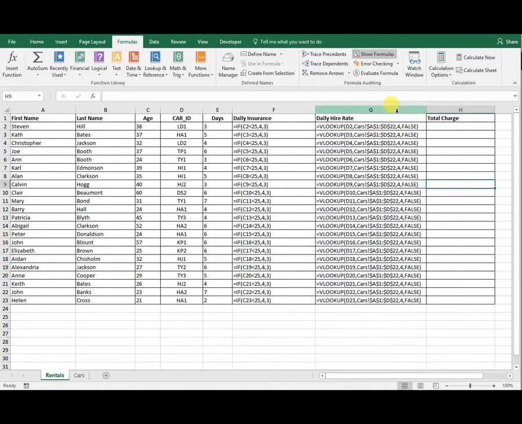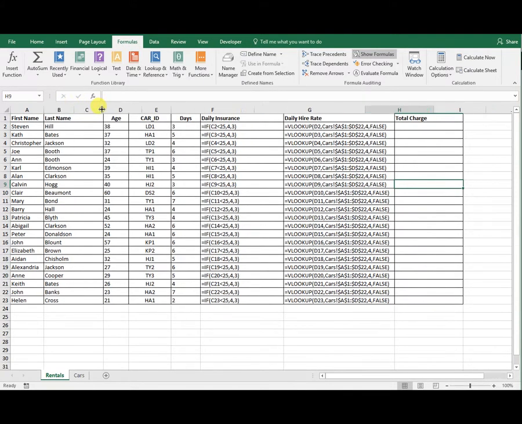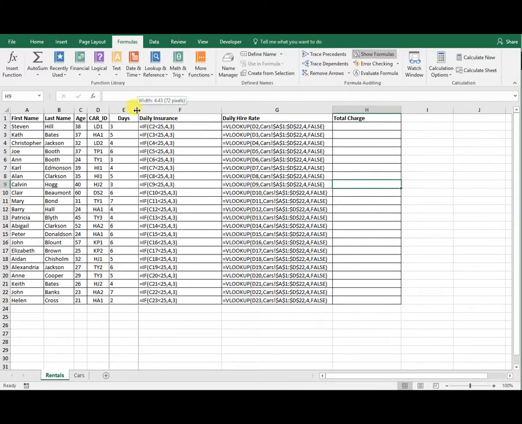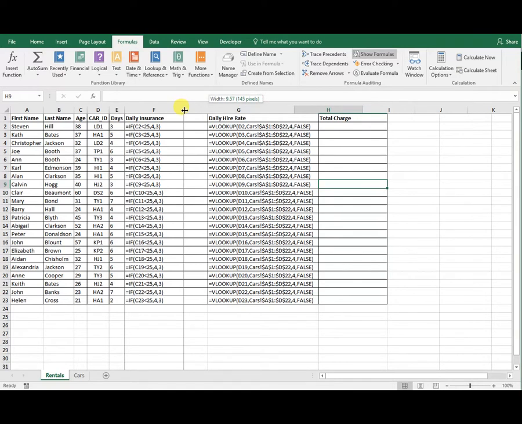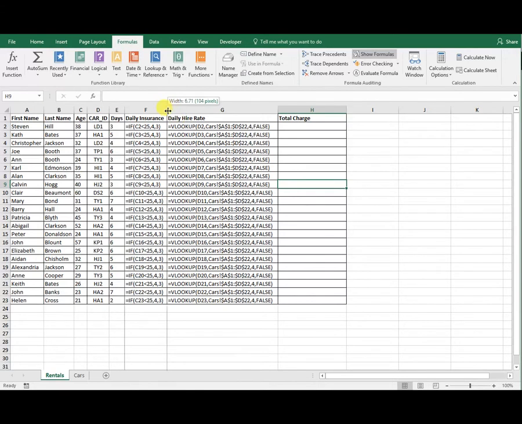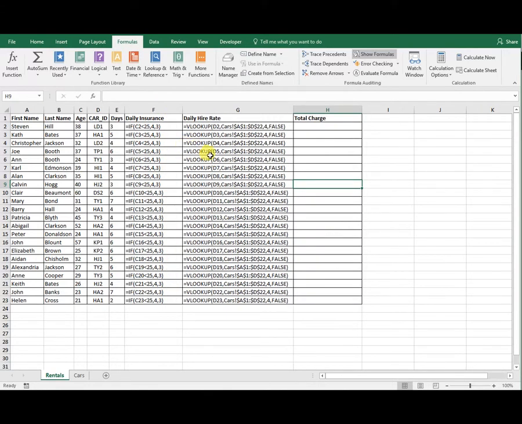You can drag it, double click, or use the ribbon menu to make sure that all of the function is showing in the column. And also, because I want to make sure it all fits on one page, a reasonable size, I'm just going to double click or resize these ones that aren't really important on the formula view. And I'm going to give a bit of space. I'm not going to re-click that one, I'm going to leave a bit of space. If I double click it, it puts it up really close. I like to make it nice and easy for the examiner or marker to mark it.